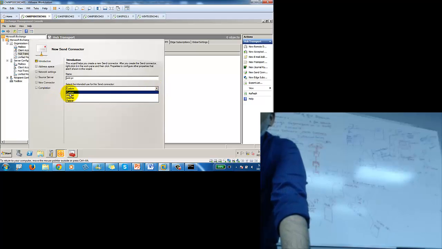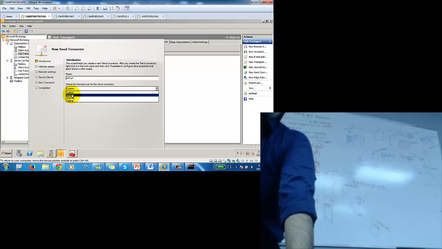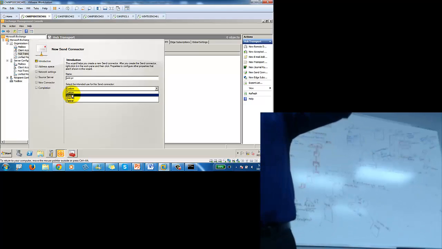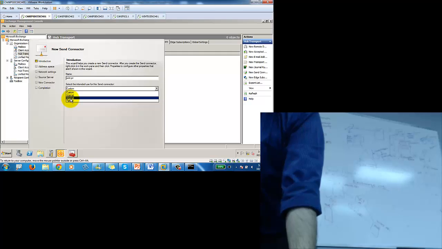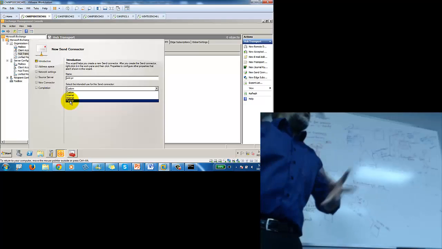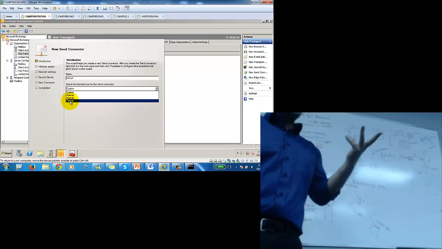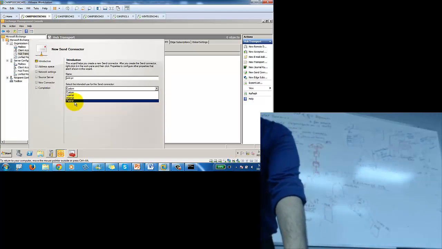And there are types of this. You can have internal, you can have internet, you can have partner. So guys, these are all the send connectors. Internal is understandable. Internal is that you want to send emails from within your organization. Internet is you're sending it outside, external. Partner is when it is still an external organization, but that company is your partner company. In that case, you have to have certificate communication between two companies. So in this case, we are going to go with custom. We'll leave it as is.